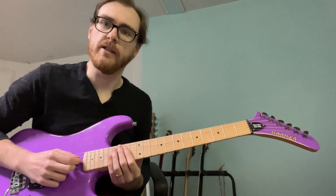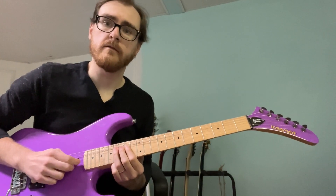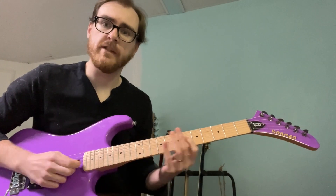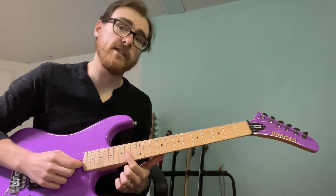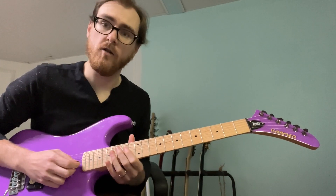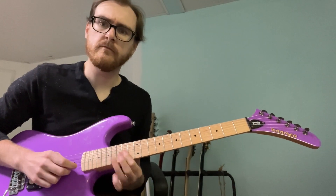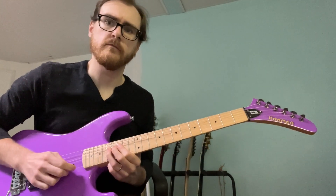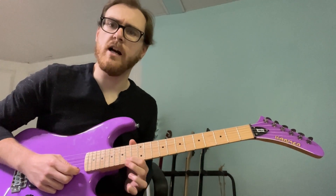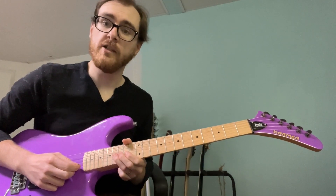You can play around with that and come up with some different endings in the way that Zach did in the solo. You're sort of just looking to resolve on that 14 of the G. Because like I said, the overall tonality is in A, so as soon as we hit that A note, it gives it that feel of the lick being complete. He goes down to the high E — 14 to 15, back to 14 — on the B string it goes 17, 15, 14, and on the G it goes 16, 14.